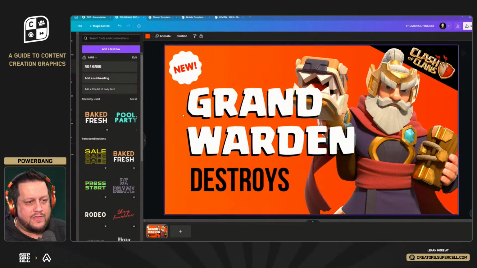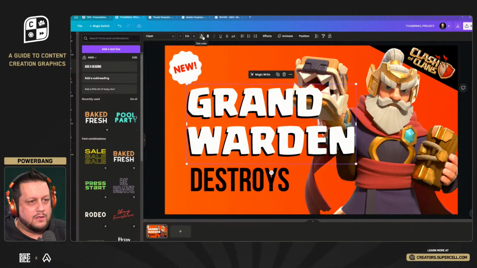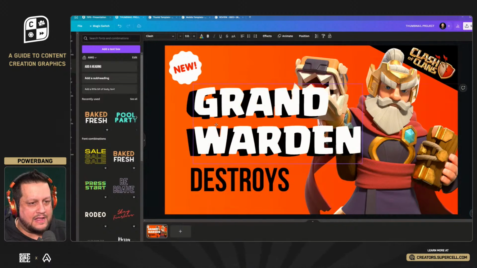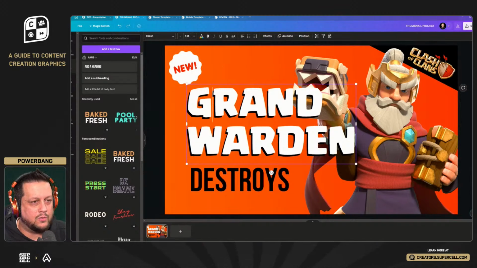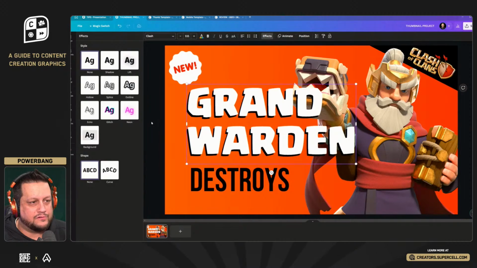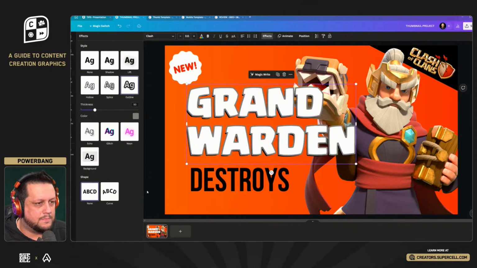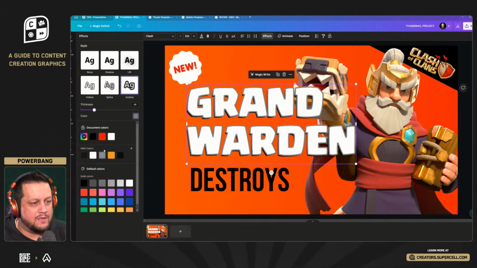And so with the text here, I want to add a stroke, which means you're putting an outline around it. And so with that, let's go to effects. Let's see, where is the outline? There it is. Outline, and then you can see the outline there, what the thickness looks like. And I'm going to grab a red color from the logo, but darker.